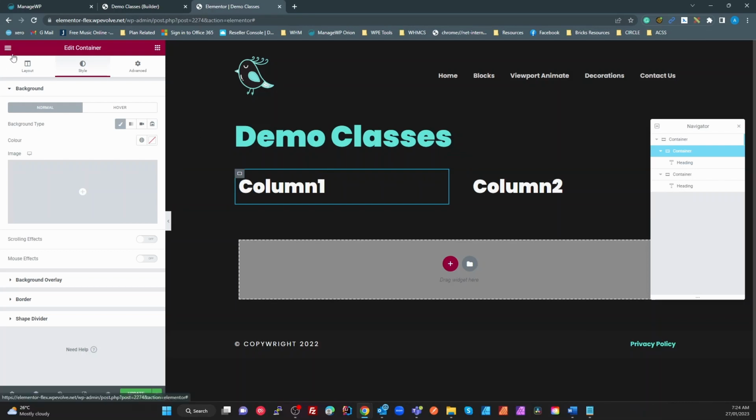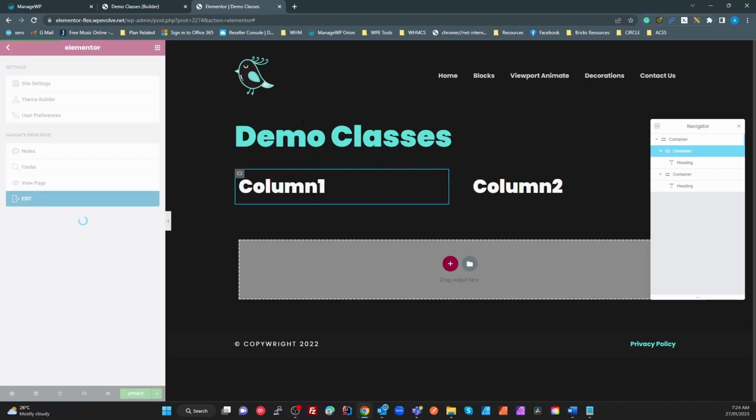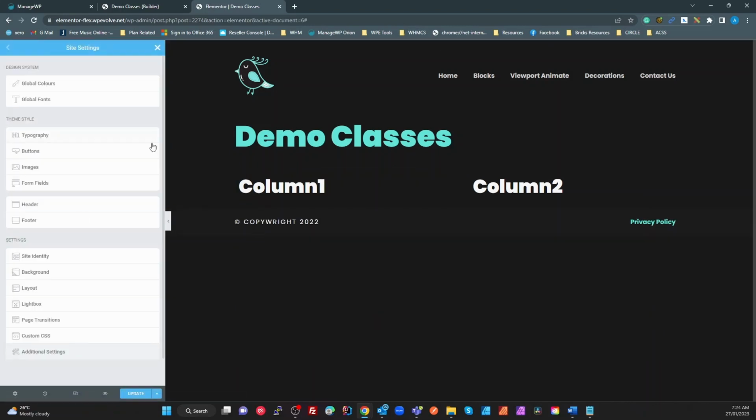So in Elementor, we go into our site settings, and we've pretty much got two global settings in here. The rest of this is specific to elements, but we've got two sets of global settings, which is our colors and our fonts that we can use anywhere. All right. So we're just going to look at colors today. We're not going to worry about fonts because that gets too complicated. So we're just going to look at colors.